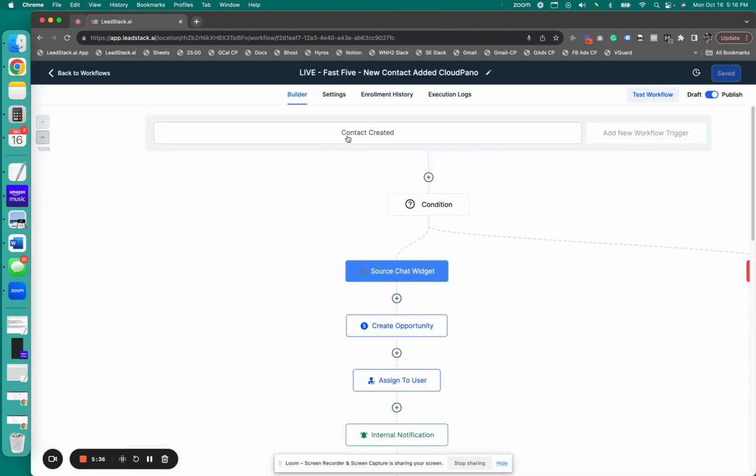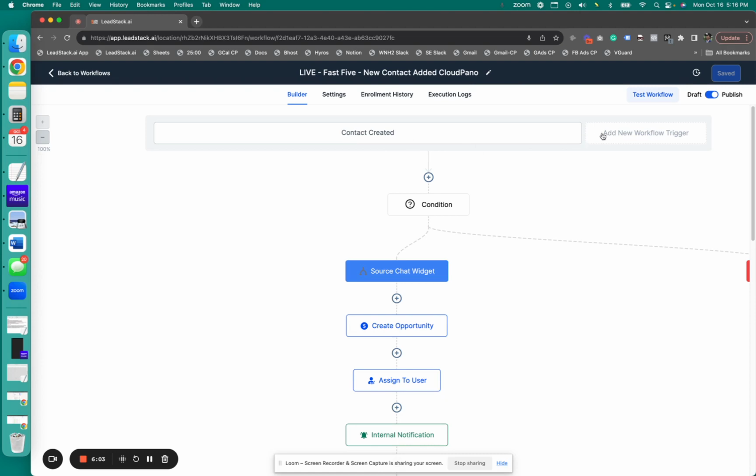So you can set an automation based on any activity, whether we import 1,000 leads from a spreadsheet, we can do that very easily, or we can have a specific automation based on when someone comes from the chat widget. So I'm going to show you how to do this. You have to understand that a workflow is really just two things: a trigger and an activity. Okay, the trigger is this top part.